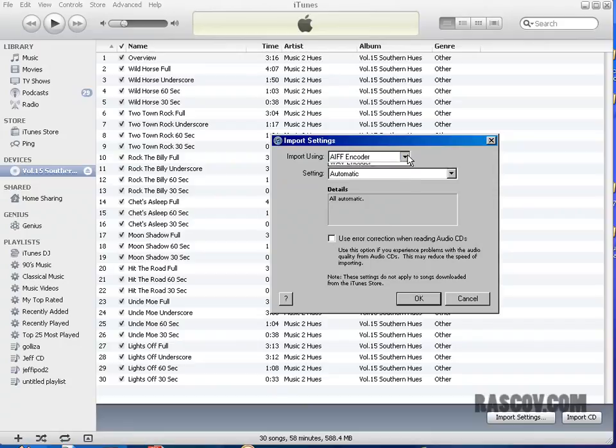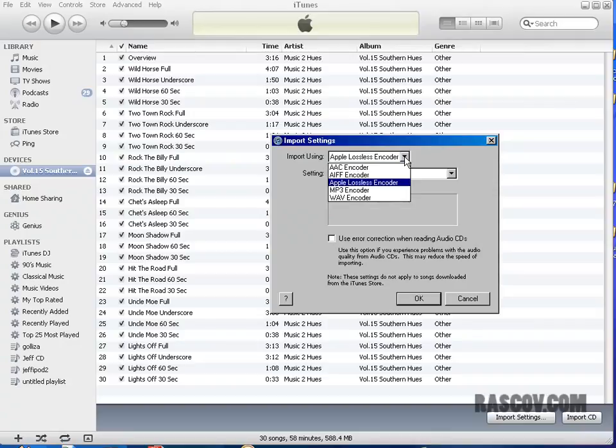Again, the problem with the AAC, let's go back to that for a moment, is that it's going to compress it to a certain format that you see down here. But AIFF is a good default one that'll keep the audio the same as it was on the disc. Apple Lossless encoder, I never really use. Since it's lossless, it's not going to reformat it to something else. That might be a good choice if you don't want it changed from the original format on the disc.